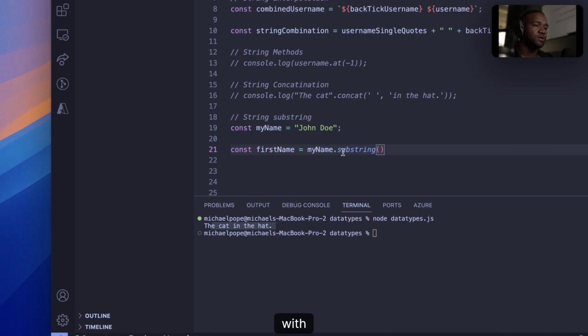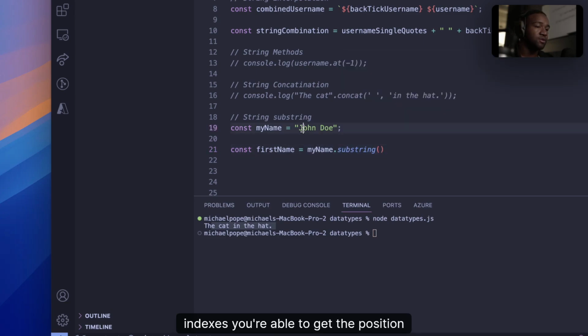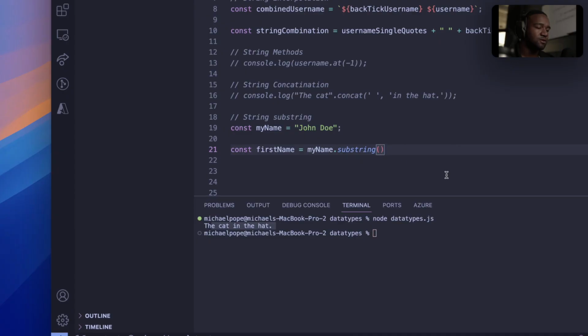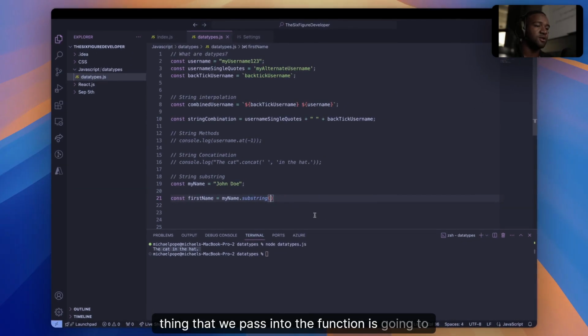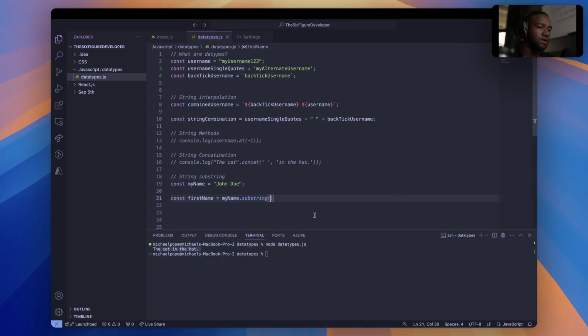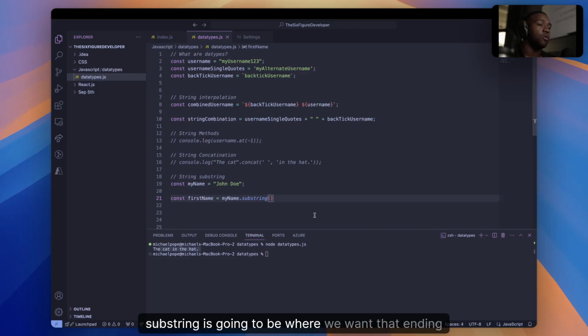So again, remember with indexes, you're able to get the position inside of the string. And so the first thing that we pass into the function is going to be where we want to start, so the starting position. And then the second thing that we pass into substring is going to be where we want that ending position. And that's going to get a string from within the string.